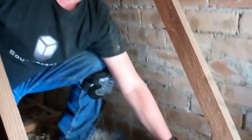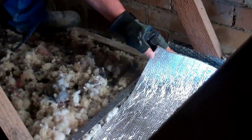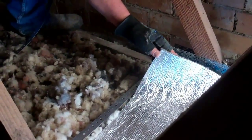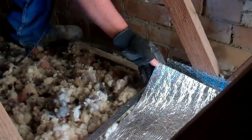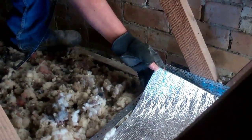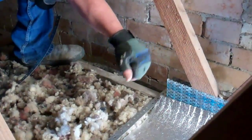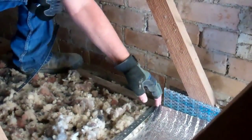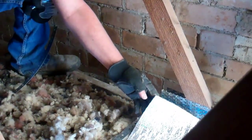We're going to cover the existing insulation with loaded vinyl, as you can see here. It's a mass vinyl — there are different names for it. It's a heavy membrane which is heavy and limp and doesn't vibrate much. Therefore, if it doesn't vibrate, it reduces a lot of sound transmission going through. The heavier the better for aircraft noise or traffic noise.